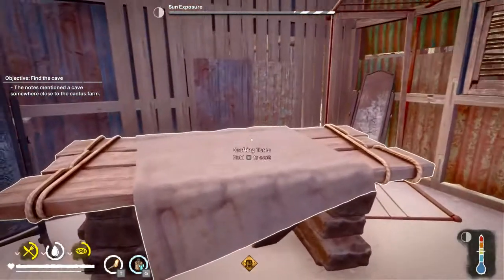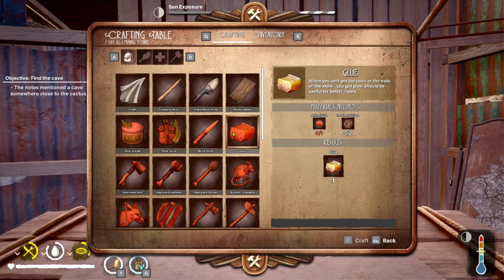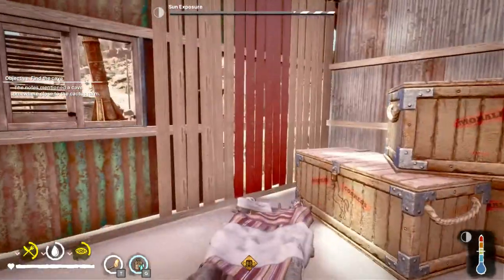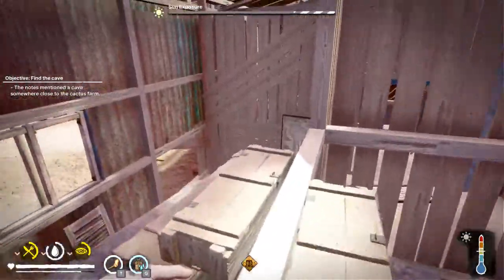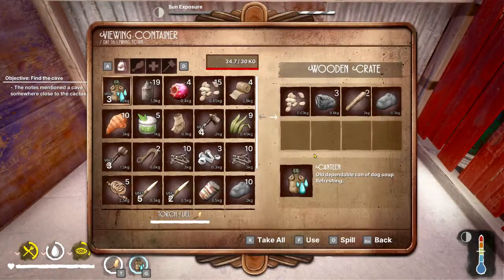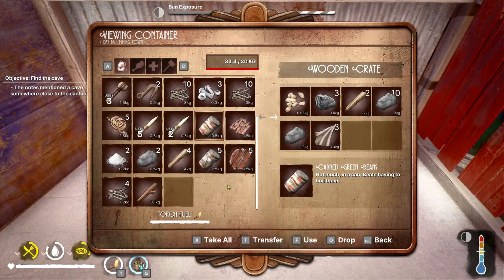Okay. Animal fat. Dang it. I knew I had one of those. What did I do with it? Did I leave it in here? No. Dang it. Okay, let's transfer this stuff over here to take it out so I'm not encumbered. Up and at 'em.